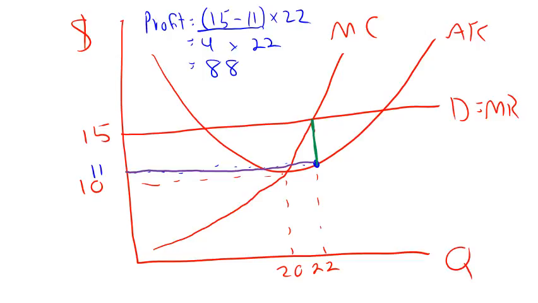You notice I'm forming a rectangle here. The rectangle is bounded by the demand curve, the quantity, the green line, the purple line, which is the average total cost at the profit maximum quantity, and the horizontal axis. And when I find profit, I multiply the height of the rectangle, the height of the green line, by the base of the rectangle, the purple line. When you multiply height times the base, you get an area. The area of that shaded rectangle is $88, that area is also the firm's profit.